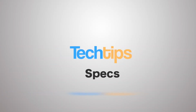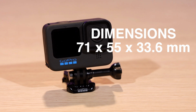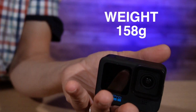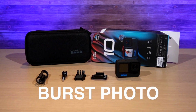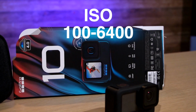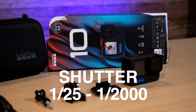While we wait for the download and update, we can actually read through the specs here. So here are some of the new features and specs in this camera. The dimensions of the camera are 71 millimeters by 55 by 33.6. The weight of this unit is 158 grams. It is Wi-Fi controlled. It is waterproof down to 10 meters. It has a burst photo mode, which is 30 photos per 1 second. The ISO sensitivity is 100 to 6400. Shutter speed is 1/25 to 1/2000.